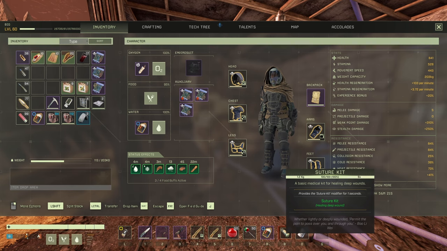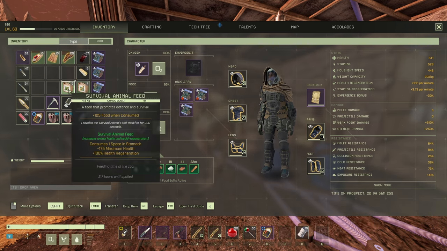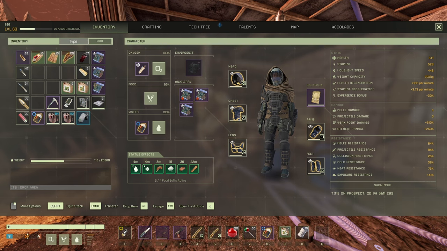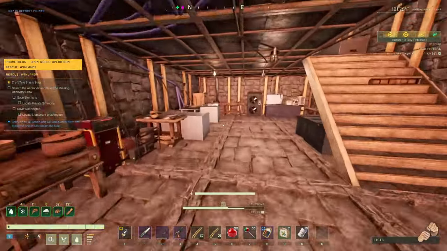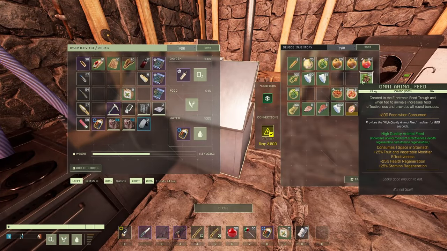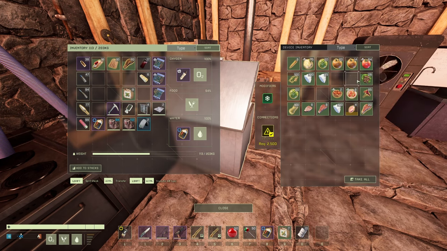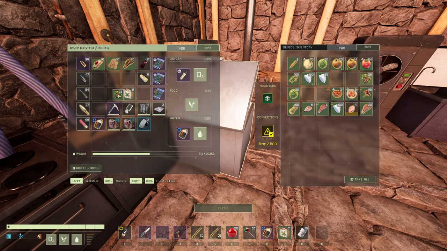Oh, wow. Which one is this? This one? Yeah. So, that one is gonna stay in here. Is the other feed better than this one? So, 175 health and 100% health regen. What about you? Stamina regen. Wow. It's better. This one, it is better. We shall grab this one.